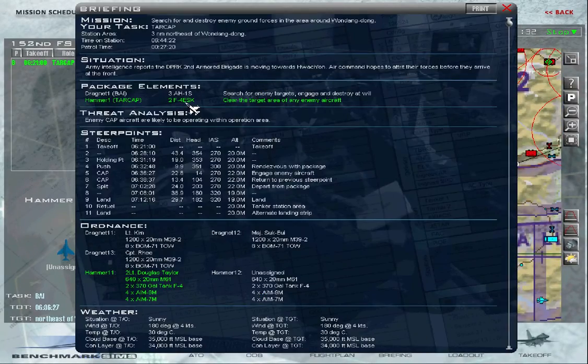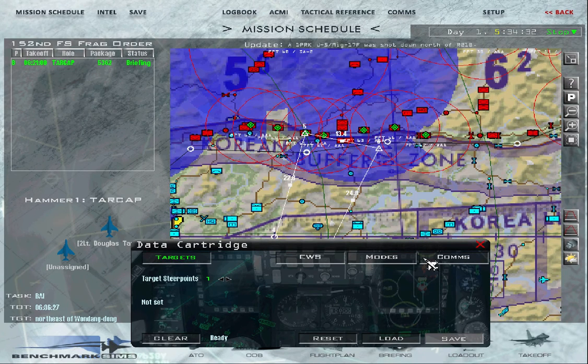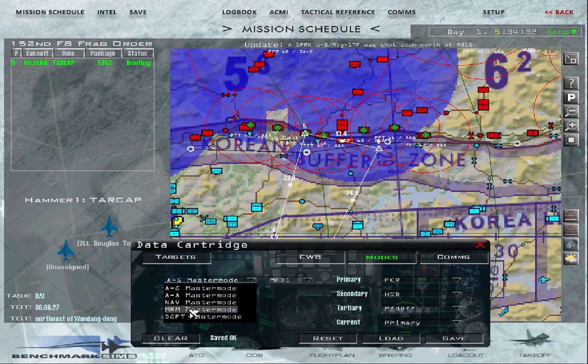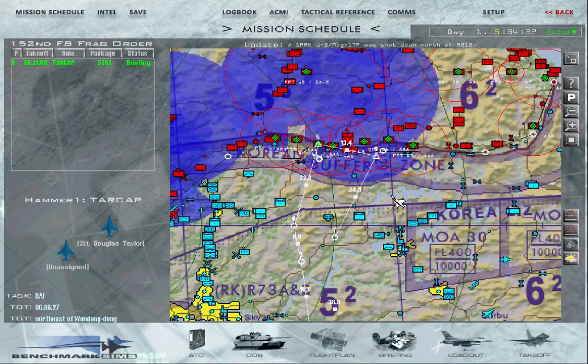Alright, listen up. Wow, I'm doing TARCAP for Cobras. That's an interesting frago. You guys have fun down there. I'm going to make a quick amendment to my air-to-air modes because I need my FCR, I need my HSD, and I need my SMS page all on the same one because the Phantom only has one. Fortunately, I do have an RWR without having to take that as a separate page.